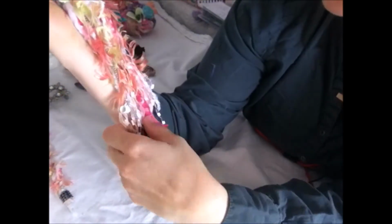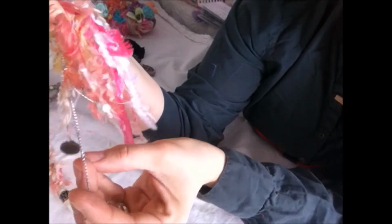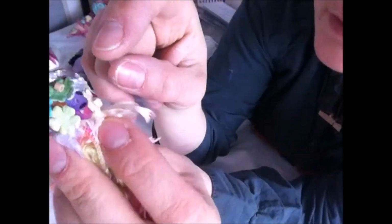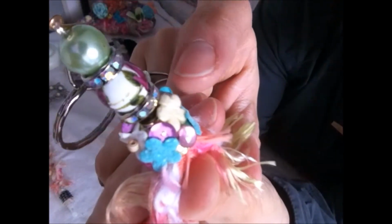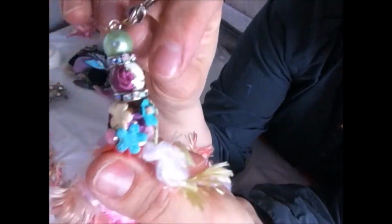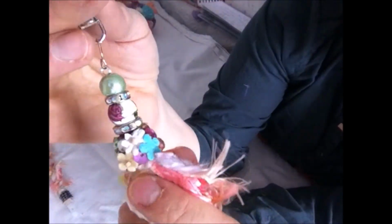the only thing that wasn't in the, I should say kit, it's not a kit, in the goodie bags that I received from Lacey was this chain, but I actually wanted them to be very long and dangle a little bit more. This one, she gifted me all the sequins and all the flowers, and the bling. The spaces between the pearls are also from her, and this beautiful rose pearl is also. And the green one is actually from myself. I put a keychain on it. That was what I had right now.